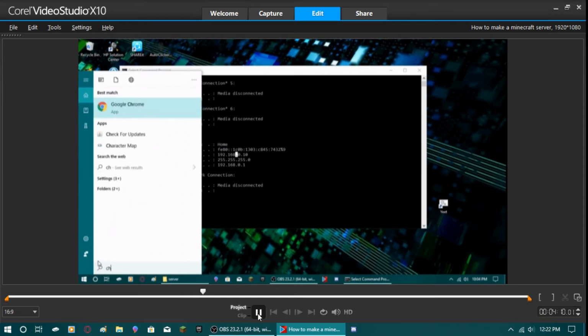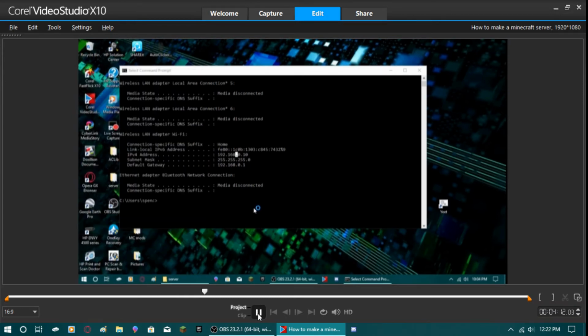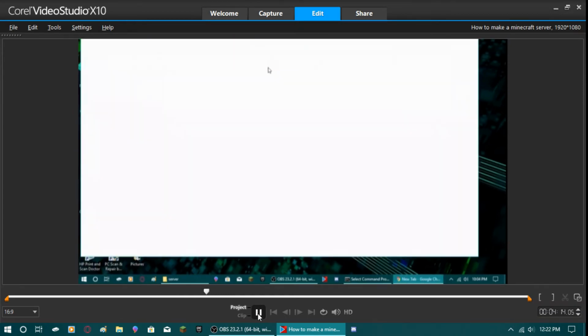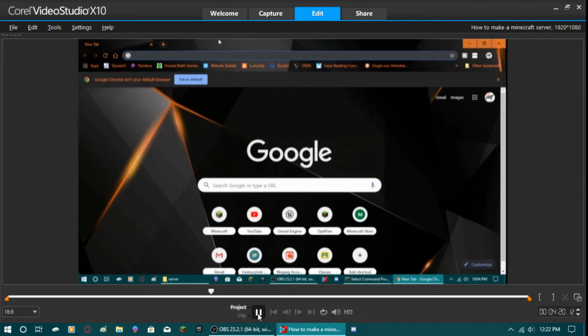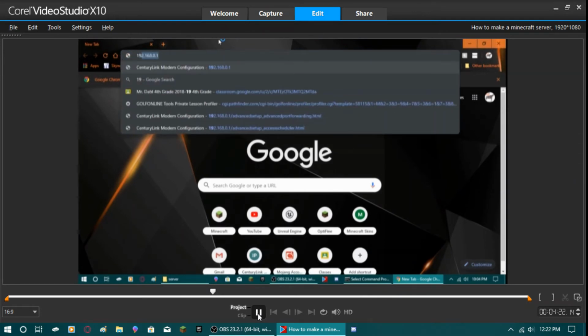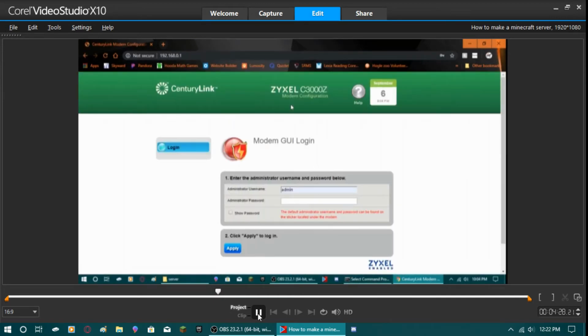And for this, I'm going to use Chrome because I have it saved there, like the password and stuff, for the router and modem setup thing, which is what you're going to do next. So you're going to go to your default gateway. So that's mine. Of course, we're going to just do this.